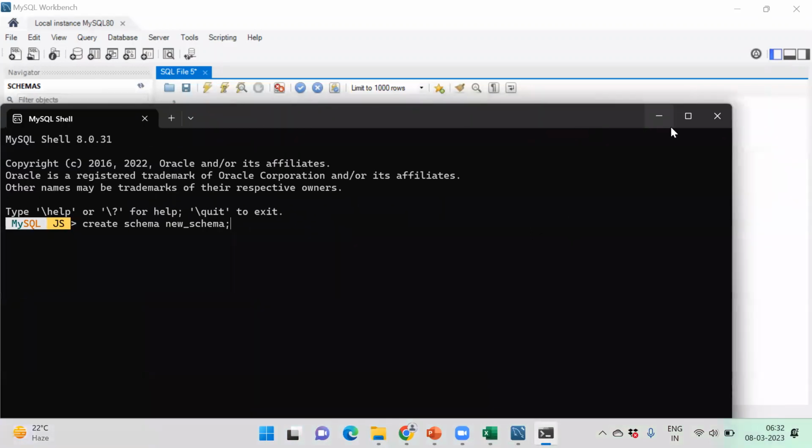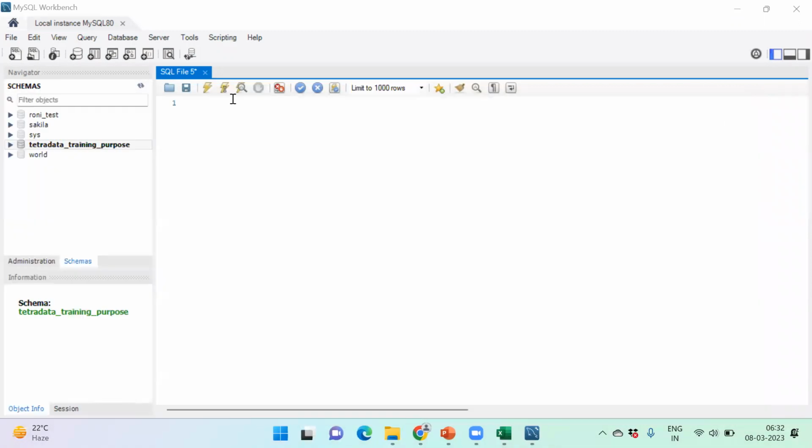But going forward, we will not be using the shell. We can use this user interface in our organization as well. We can type SQL queries in this kind of command area, and after writing everything, execute with this button. SELECT is a keyword for selecting from a particular table. Whatever we type, we just have to select and execute the command, and we can find the output here. So this is the way to type the query and get the output.